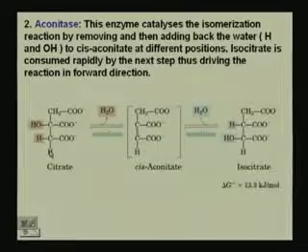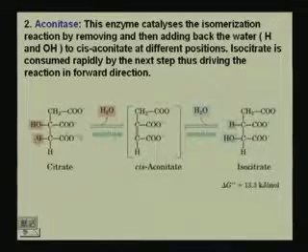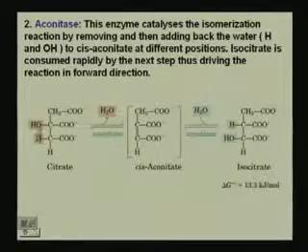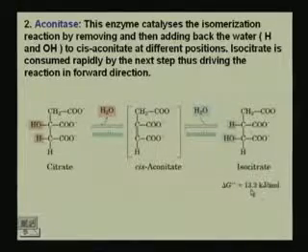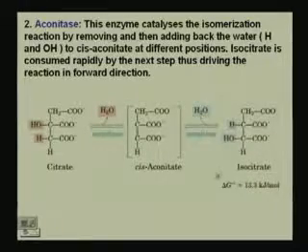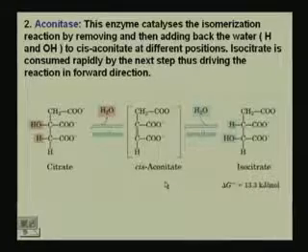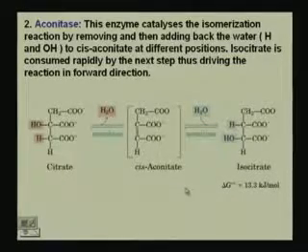Now we have citrate, we have aconitase, that is nothing but an isomerase that forms isocitrate, where you have just the interchanging of the H and the OH on carbon atoms 1 and 2 here. So, you have citrate to isocitrate. Now, the delta G0 prime, if you see here, is a positive quantity. But since there is some equilibrium, any little bit of this that is formed is pushed into the next step. So, eventually the reaction goes in the forward direction because the product is being removed. So, that is our second step. Our first step was the formation of citrate by citrate synthase. The next step is the formation of isocitrate.